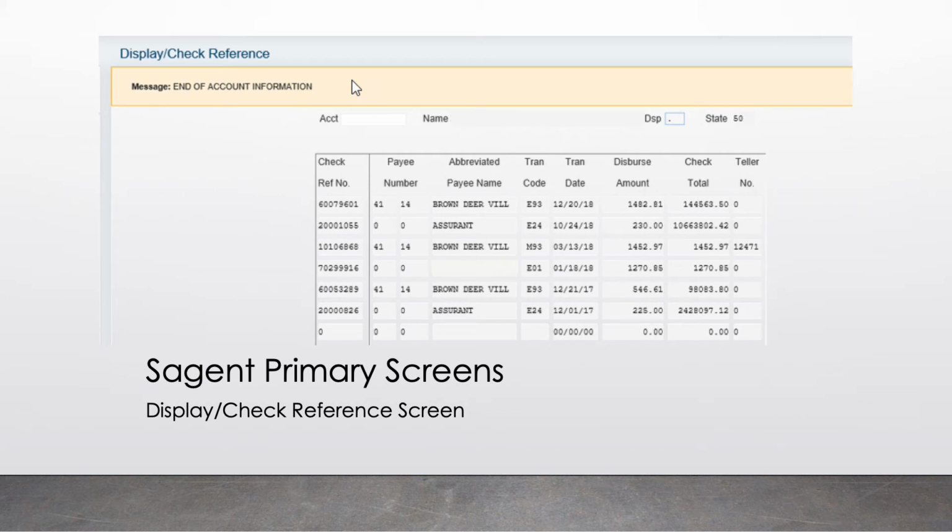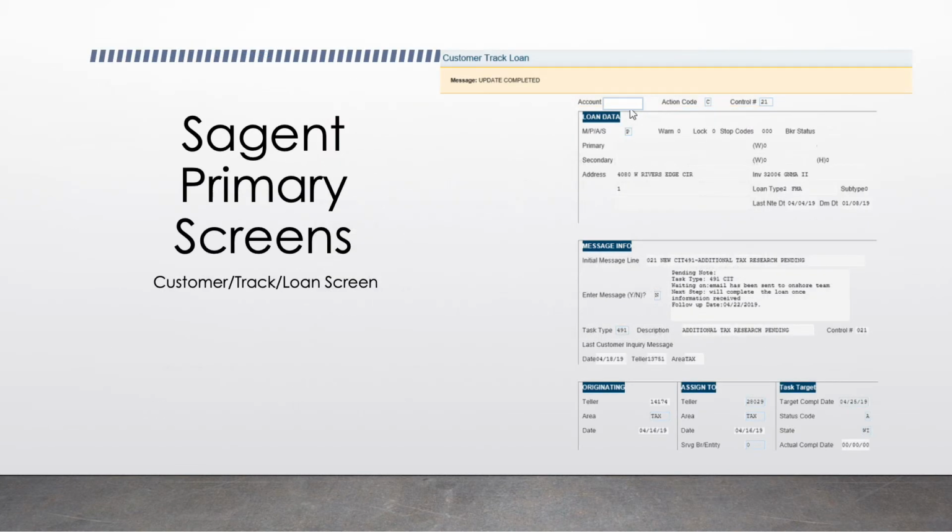On this slide is an image of previous tax disbursements, and the facilitator explained how to review the data. The facilitator explained that this will be the primary screen for opening and closing a research task, as well as documenting action.